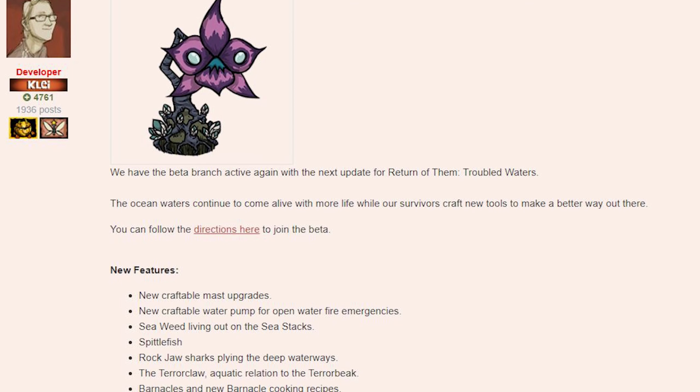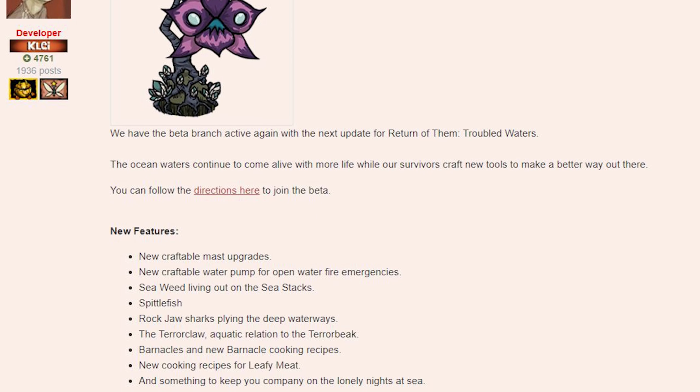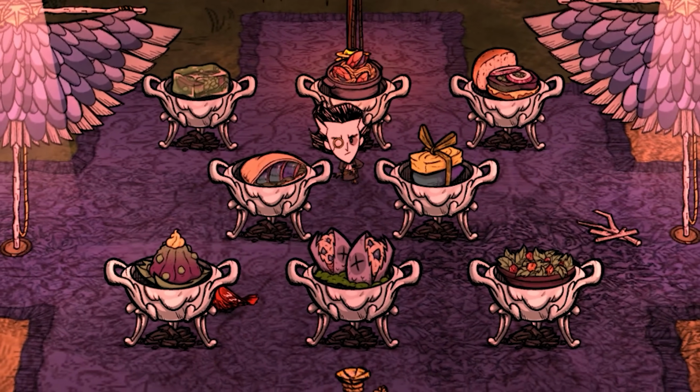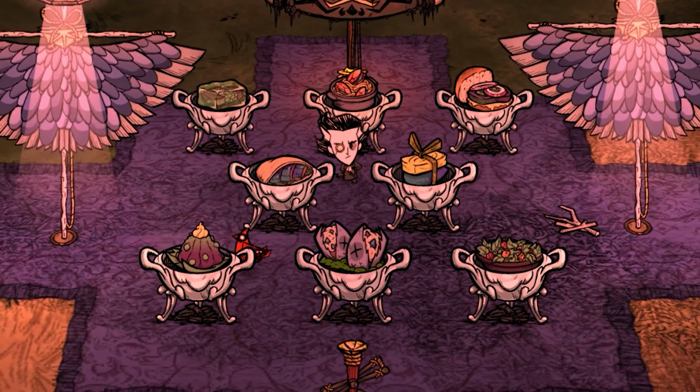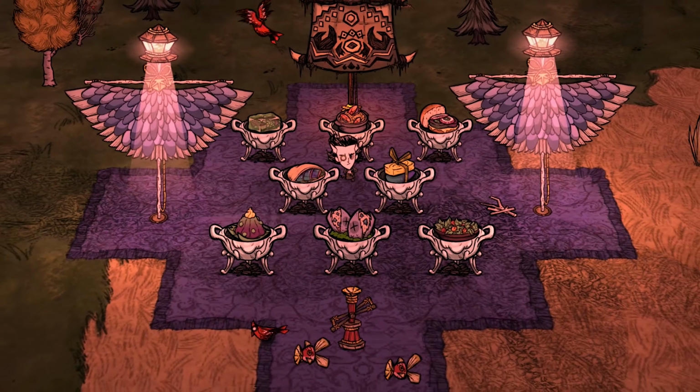This is the 5th major release of updates under the Return of Them theme and focuses on the addition of new ocean enemies. But it also adds a few new craftables and 8 new crock pot recipes. So definitely stick around to the end because you're not going to want to miss the veggie burgers and leaf loaf.